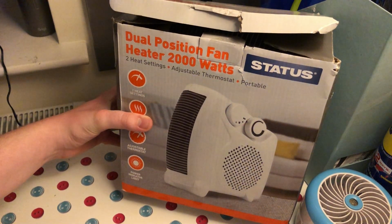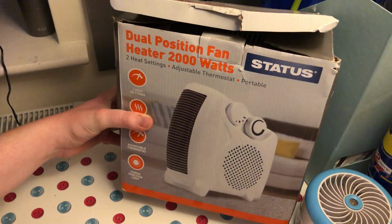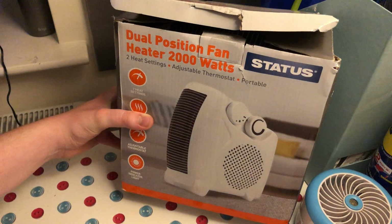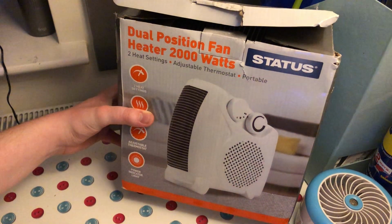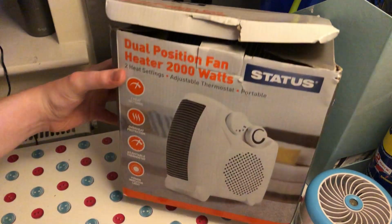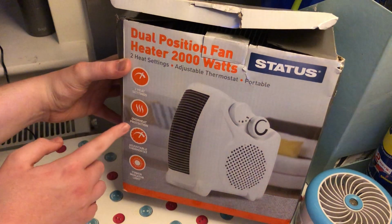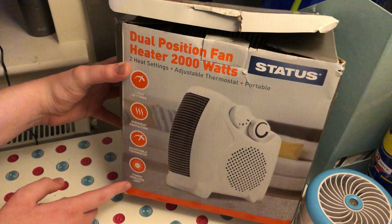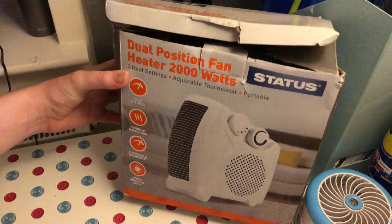It has a 2000 watts motor. It's got 2 heat settings, an adjustable thermostat, and it's portable. It's all listed here as well: 2 heat settings, overheat protection, adjustable thermostat, and power indicator light.